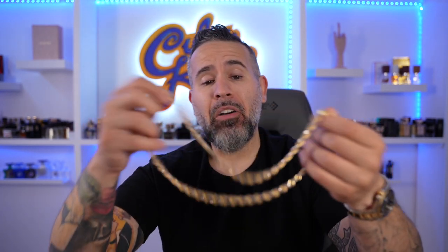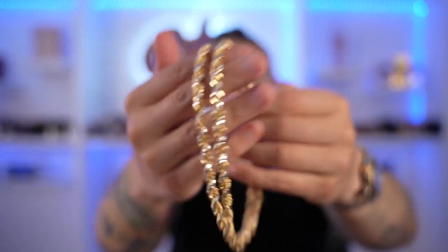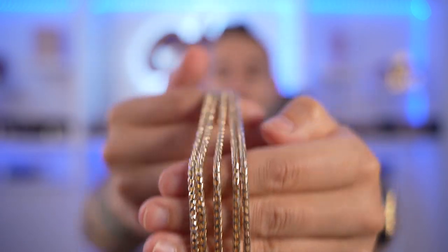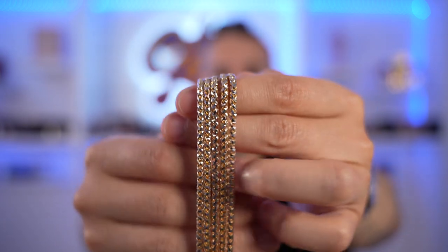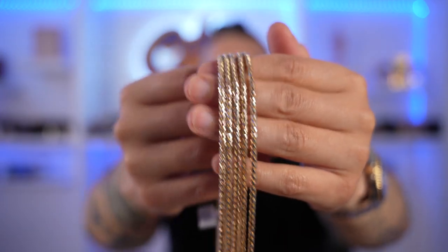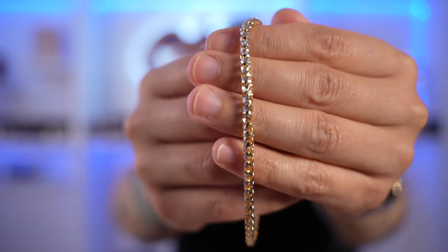This is definitely a fire piece that Daniel Jewelry Inc. is now going to start carrying, along with your favorite and mine, that prism cut Franco, in a variety of sizes, ranging from 2 millimeters all the way up, including the bracelets. Prism cut Franco bracelets.